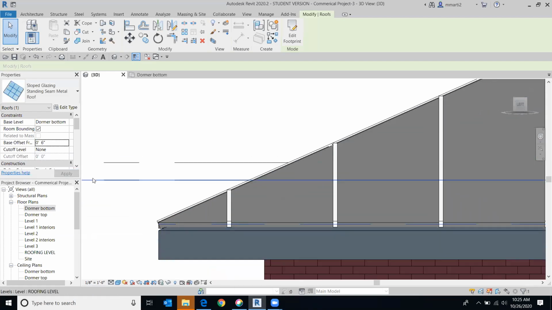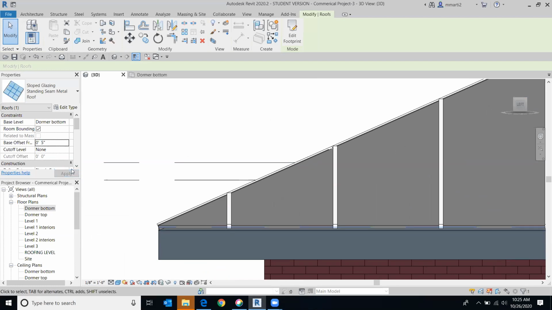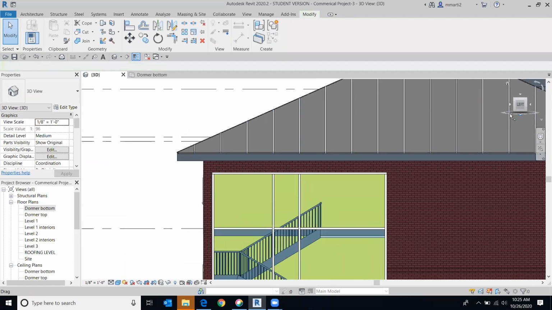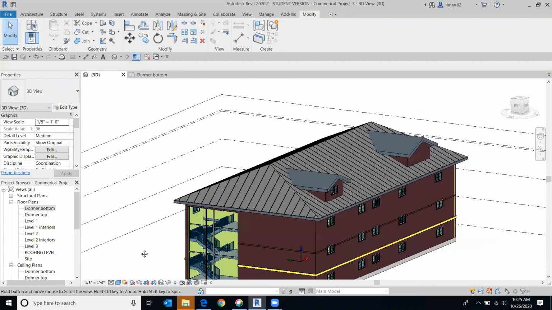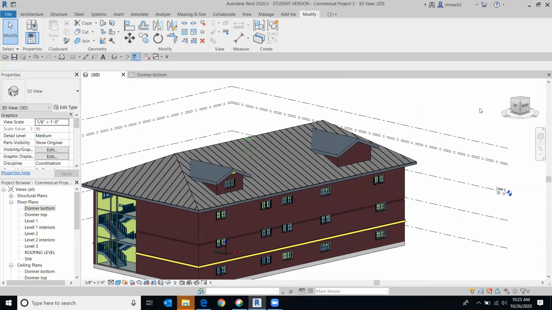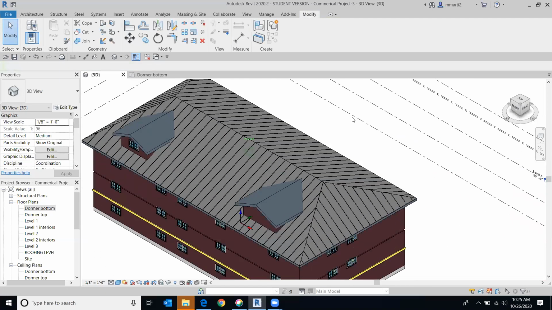And we have a little bit of a gap here, and we want it to just lay on top. So I'm going to change that to 5 inches. There we go. So here we have our standing seam metal roof, which is really nice.